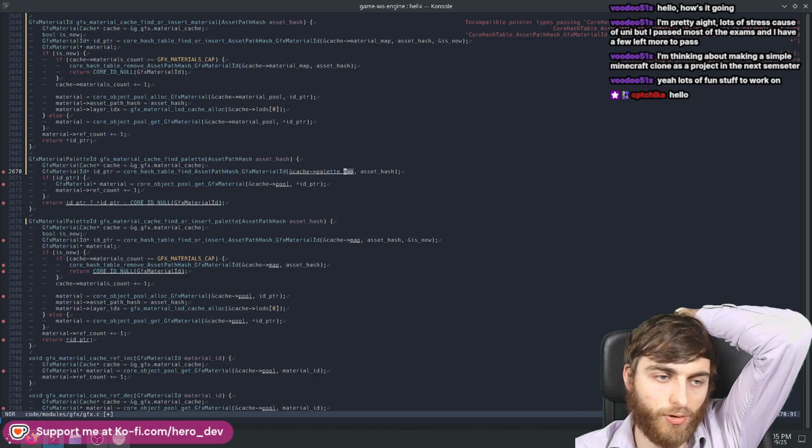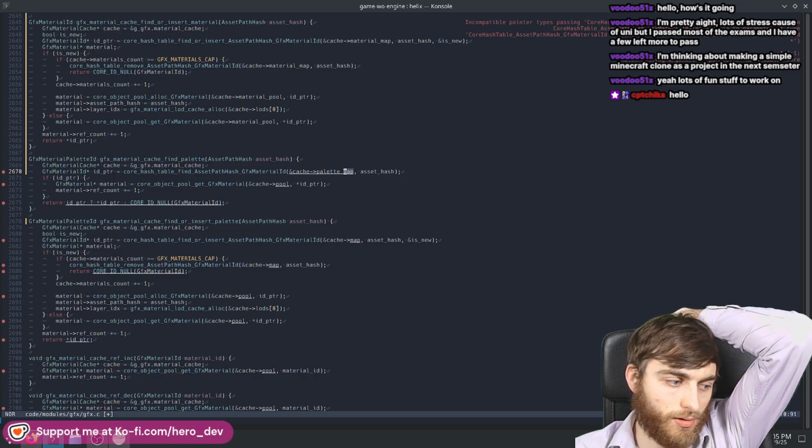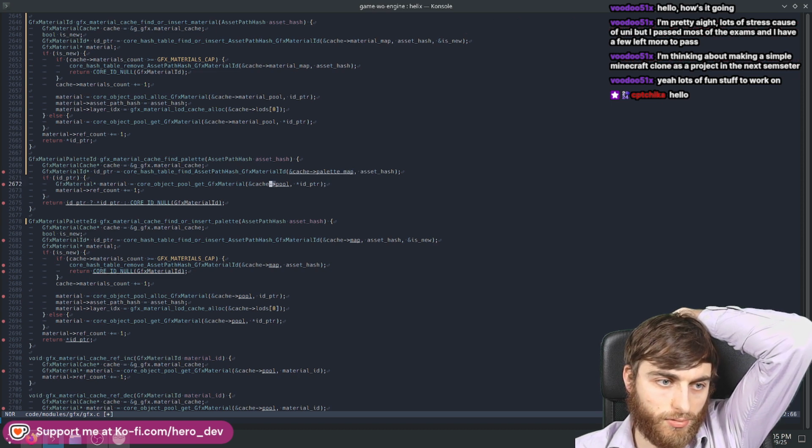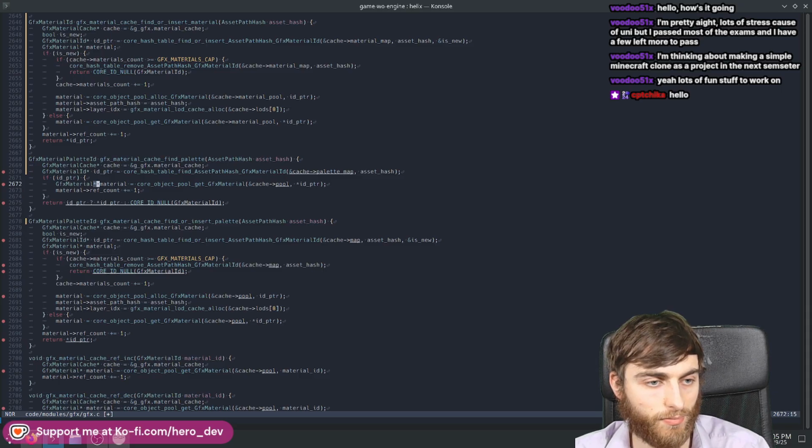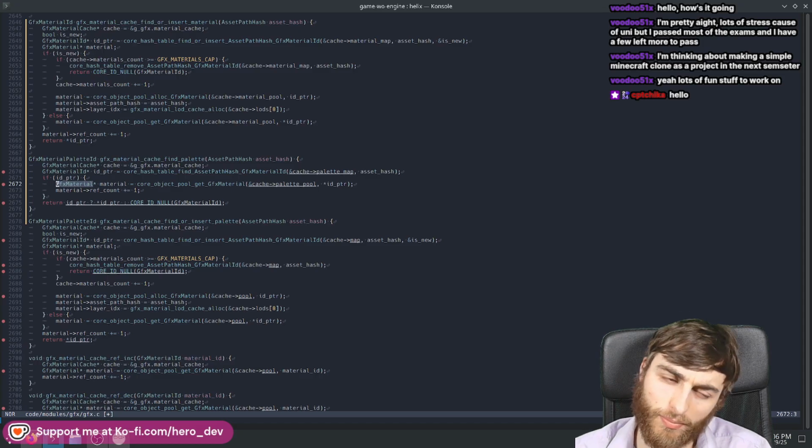So it's already loaded, basically. And if it's loaded, we're going to get it from the object pool using the ID we've got. And that was up the ref count.